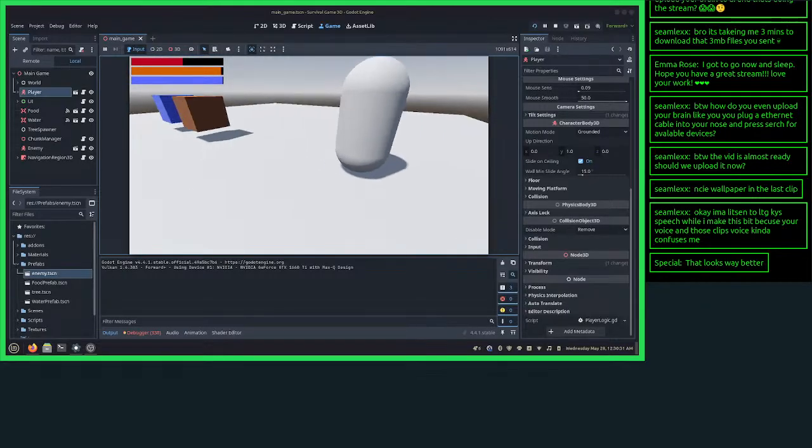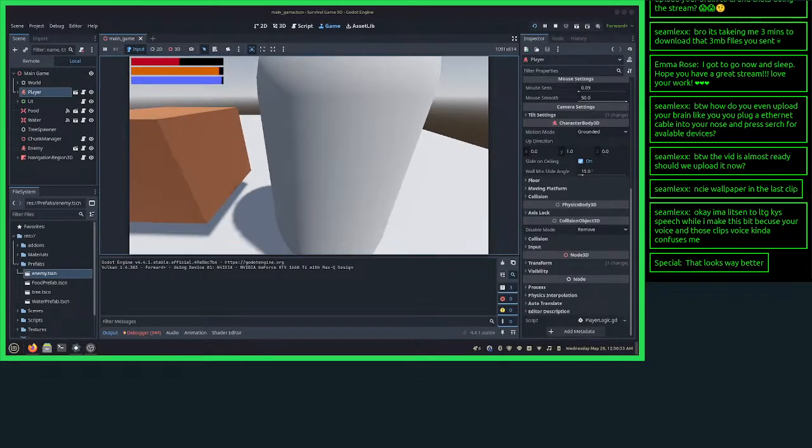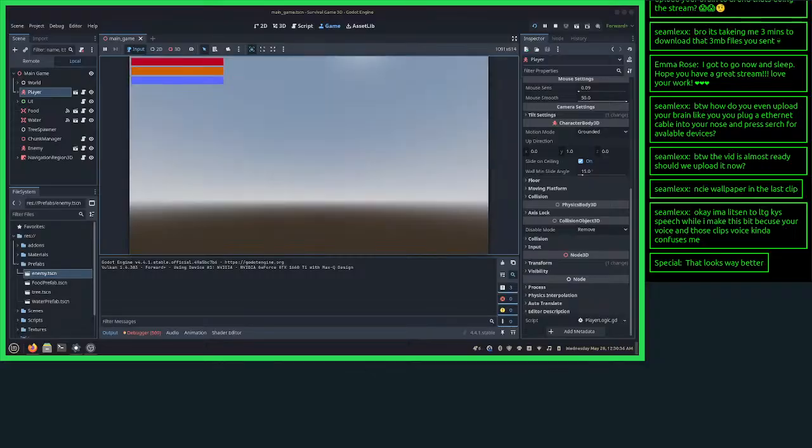Oh yeah, now he can attack really fast, but sort of works. Kind of scuffed.